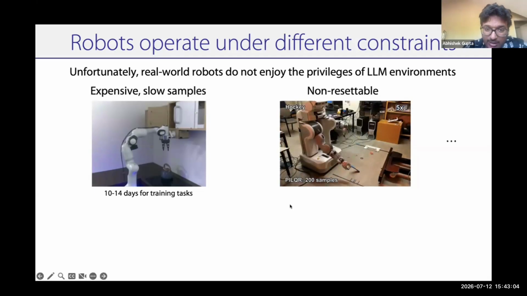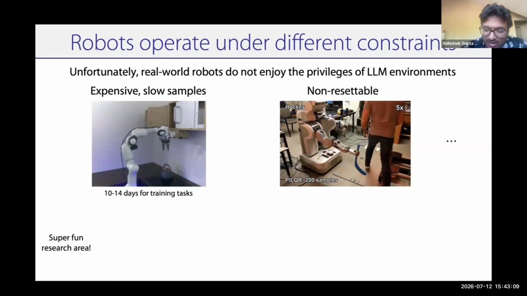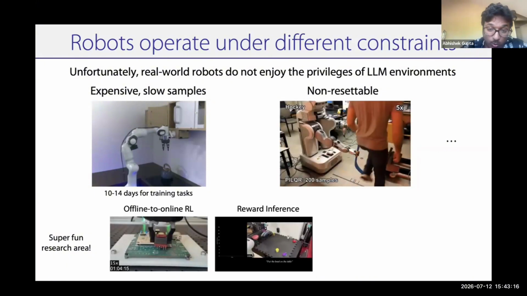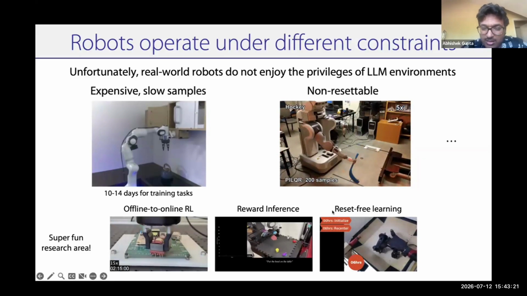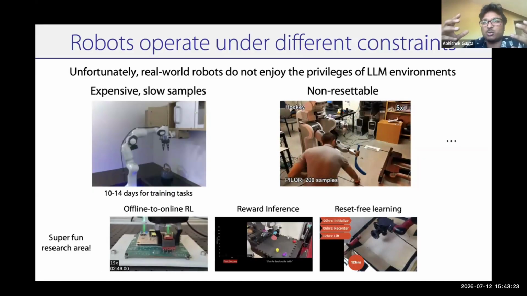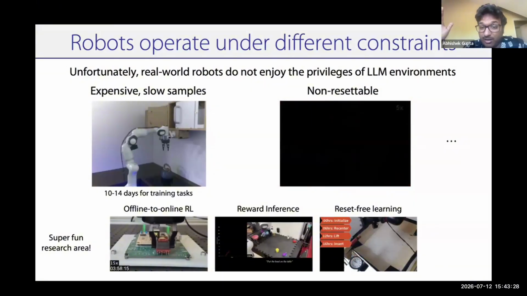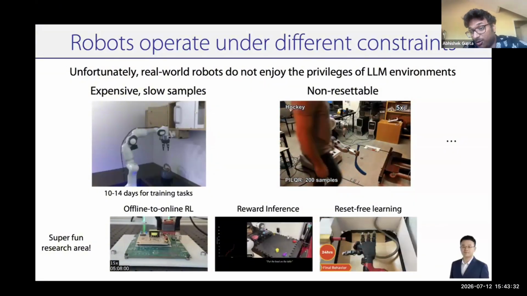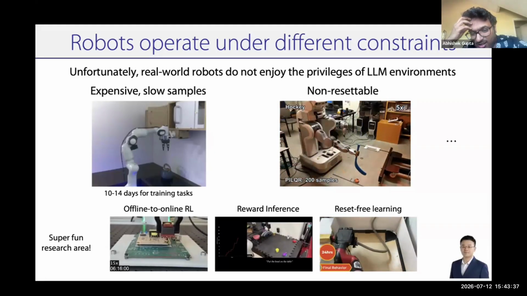And I think this is a pretty exciting research area, and I've been thinking about it for several years. But it kind of spawns a bunch of interesting research questions, right? So things around offline to online RL, things around what the rewards look like, things around reset-free learning, right? And so in all of these cases, you have open research questions because you can't assume infinite samples, you can't assume safe data collection, you can't assume infinite resets, right? And hopefully Jianlan, who's going to be talking later today, will have some interesting insights on this matter.